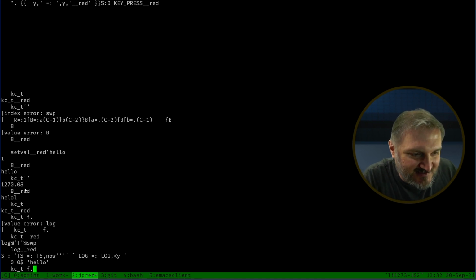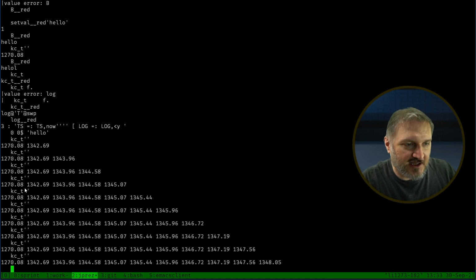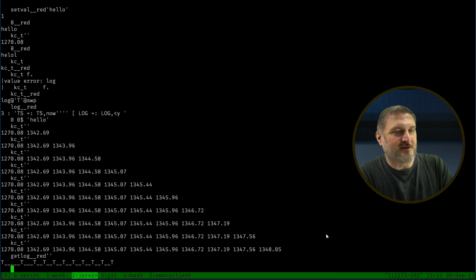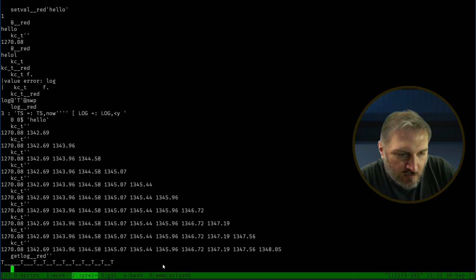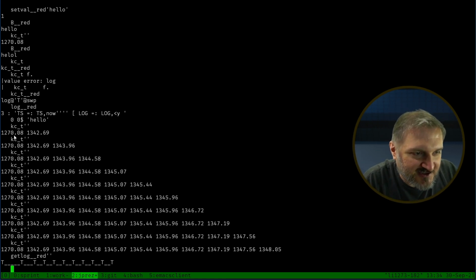So if I do that KCT again, I'll get a higher timestamp. Oh, it's the entire log. Yeah. And so then when we call get log of red, it takes these numbers and uses them to decide the timing between the different keystrokes. Since it took me so long to do that, there's a 2-beat pause in between each keystroke, whereas the first time it was longer and then shorter and so on. Eventually, I'm going to have something a little bit more like musical notation where you could say, what is the tempo for this line? And then it won't have to be filled with so many underscores. But in any case, that's what's happening here. That's why that was returning a weird number.